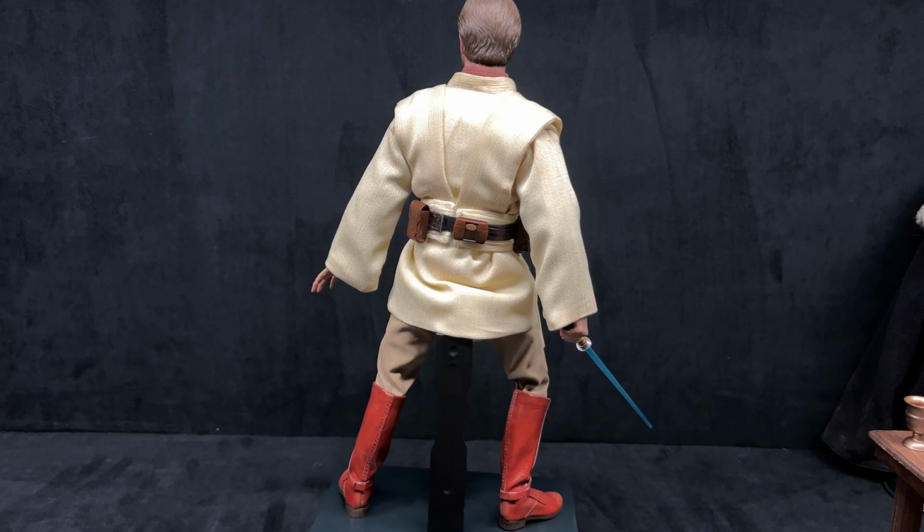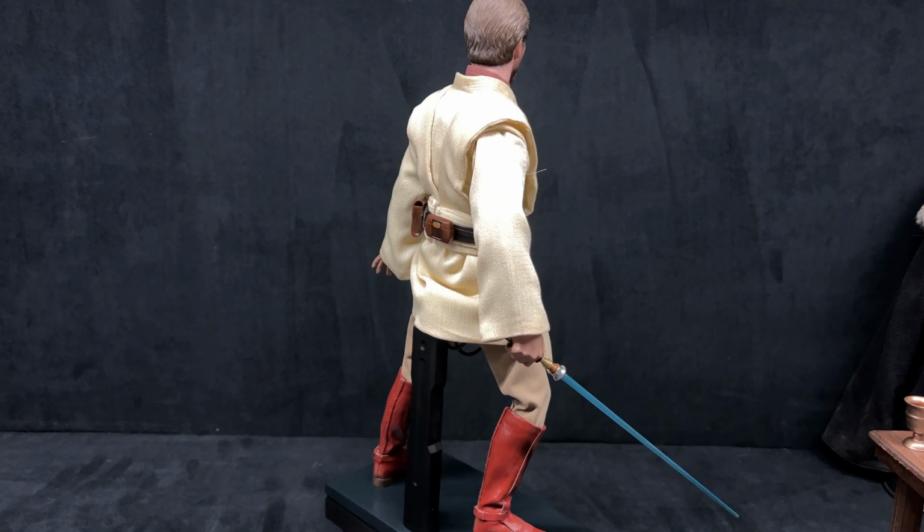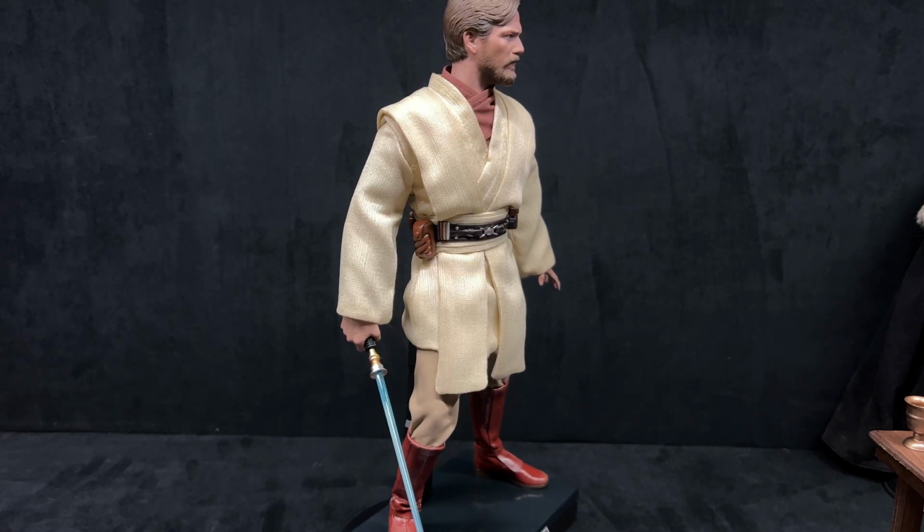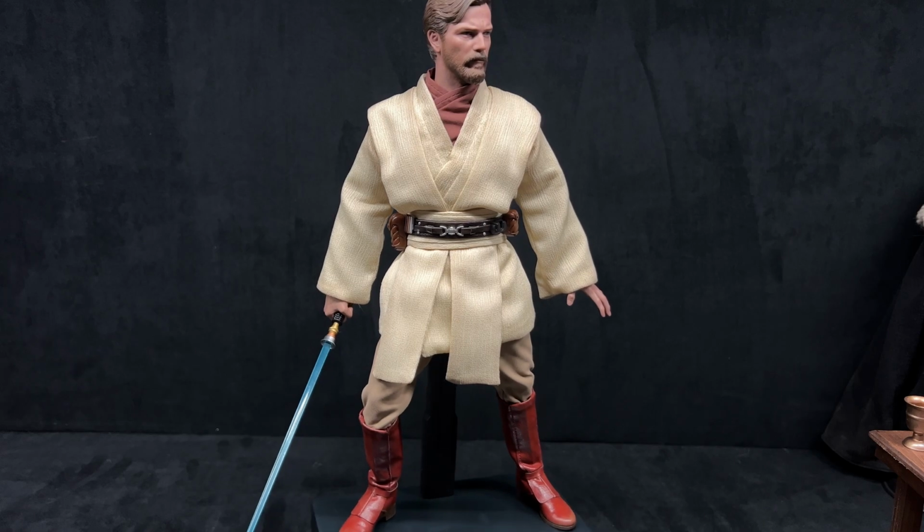If you do want that movie accurate look, I do recommend doing that, folding it instead of cutting it. So big shout out to my buddy Connor. Thank you so much, dude.